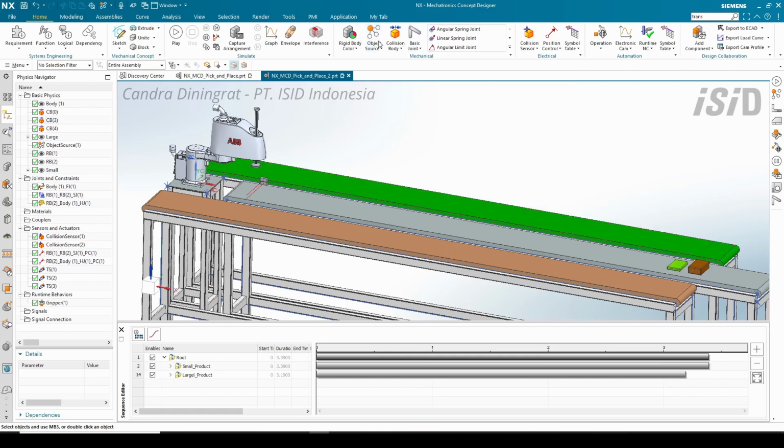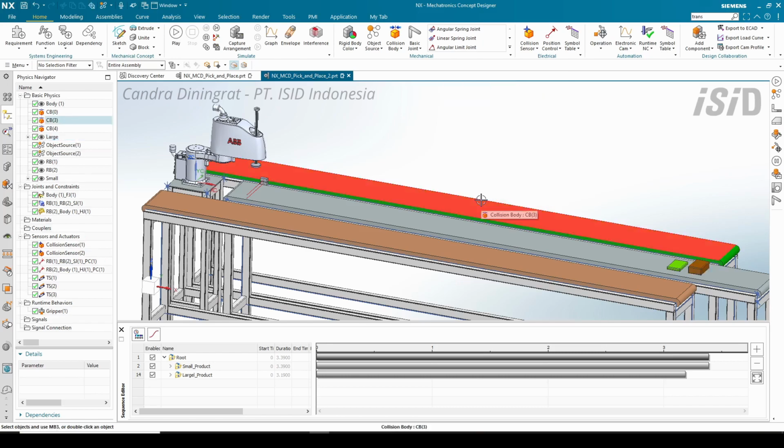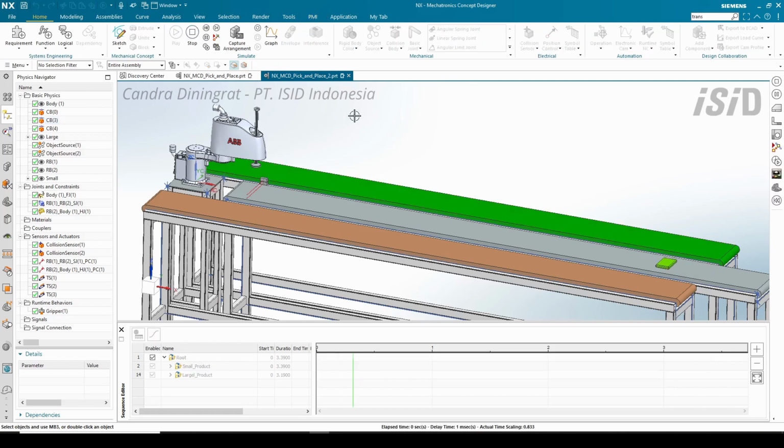And for the second product also, with time interval of 10 seconds, for example, with start offset of 5 seconds. I just need to create some delay between these products. Okay, let's try our program.